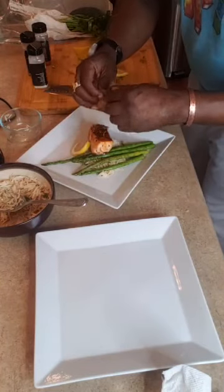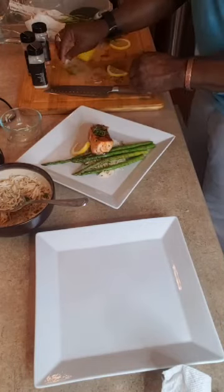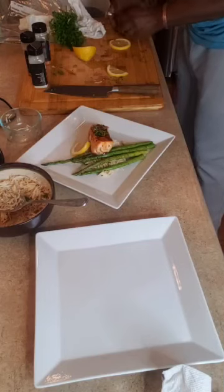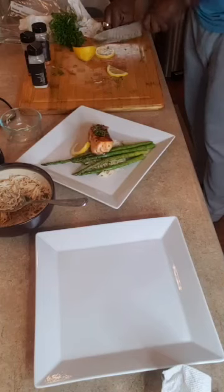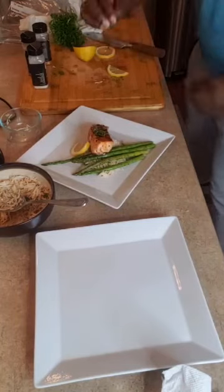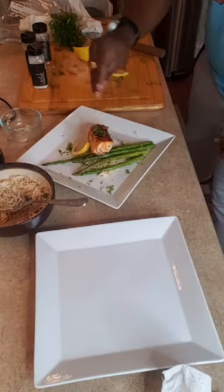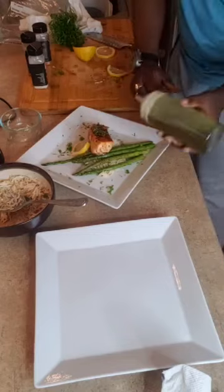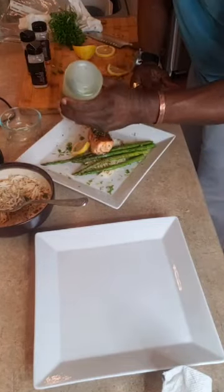You gonna get a little parsley on there. Okay. And I'm gonna chop a little bit up just so I have some on the plate. A little bit of parsley on the plate. Okay, a little parsley on the plate. Where's your olive oil? Right, like that. Get a little olive oil on the plate. Like so.